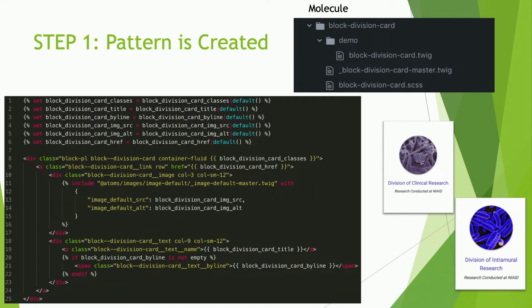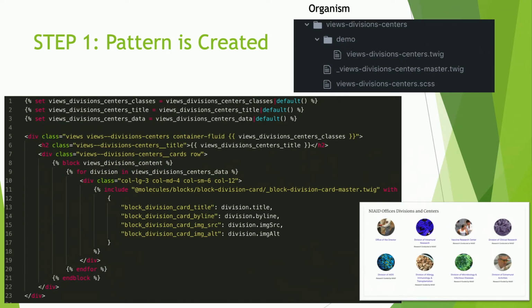And all the logic is also happening here: if there is a byline, then render that; if not, then we check this one. So once we have this molecule, we go to the next phase, the organism, the next level.